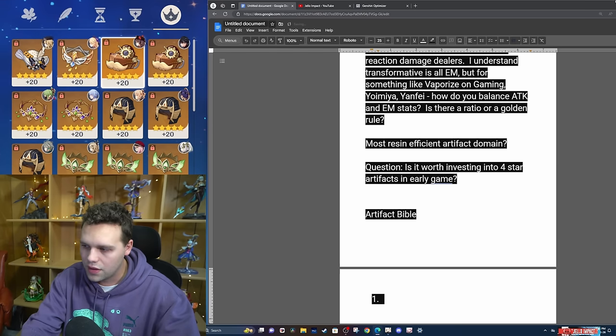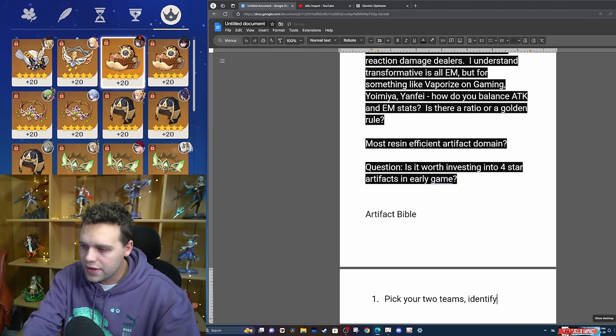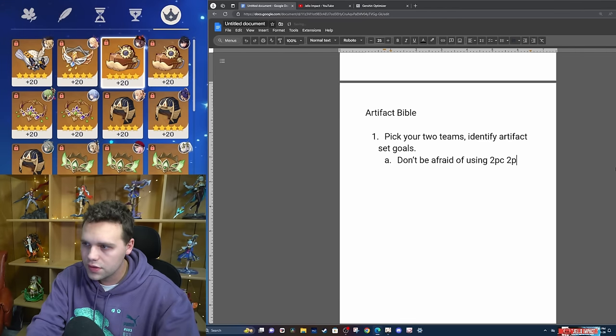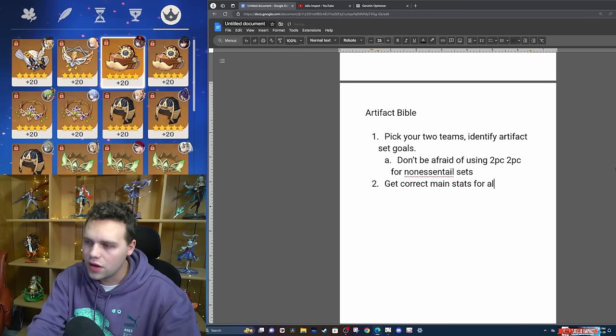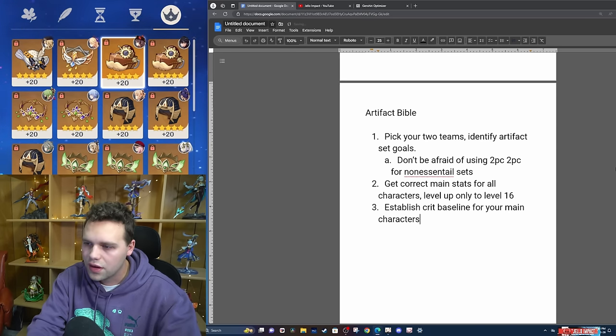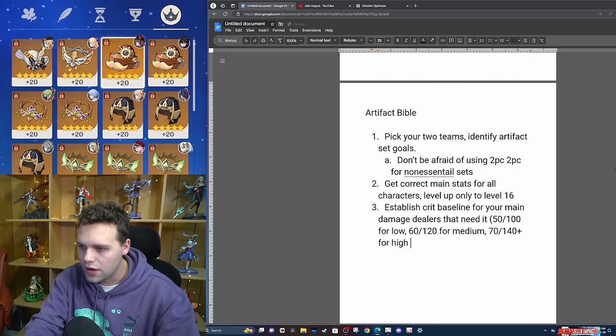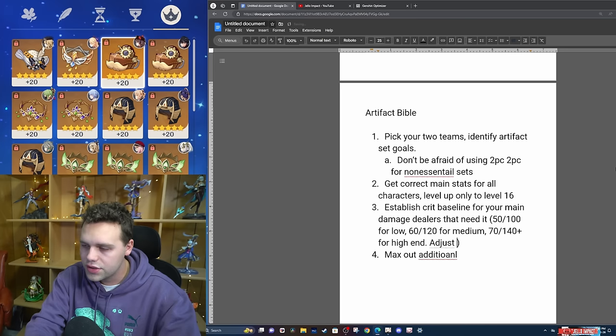Artifact Bible. One, pick your two teams and identify artifact set goals. Don't be afraid of using two-piece for non-essential sets. Two, get correct main stats for all characters and level up only to level 16. Three, establish a crit baseline for your main characters, the main dealers that need it: 60/120 to 100 for low, 60/120 for medium, 70/140 plus for high end. Max out additional, adjust for crit weapons, set accordingly.